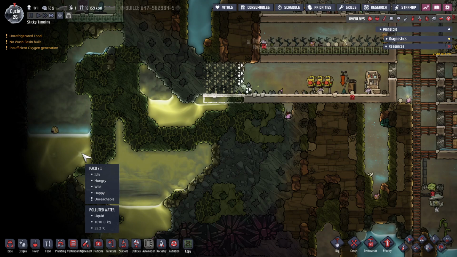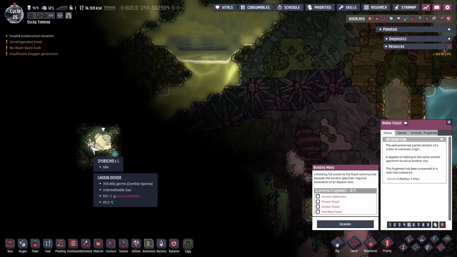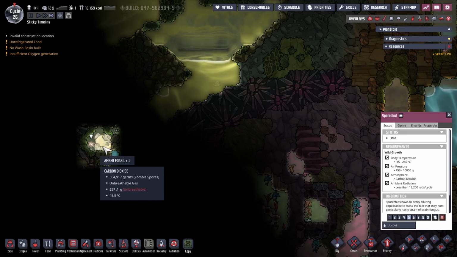Oh, we also have Paku. Oh, Amber Fossil. Fossil Fragment, a Spore Child.